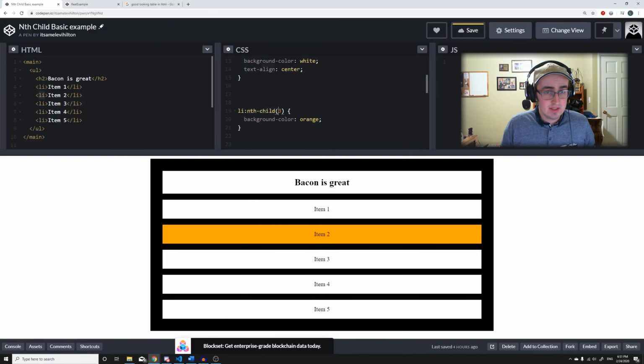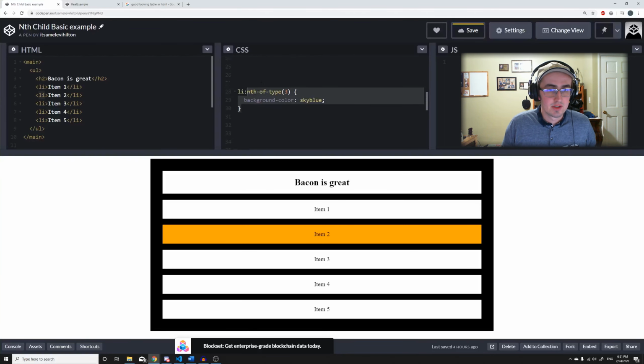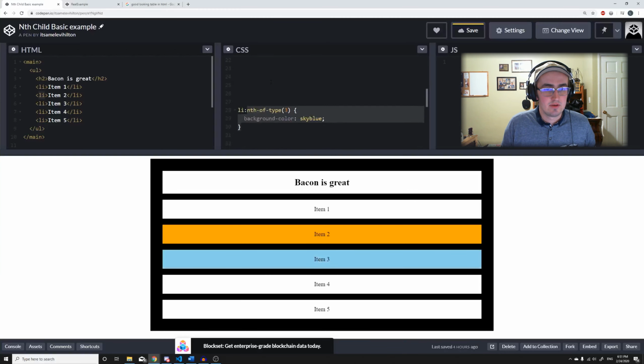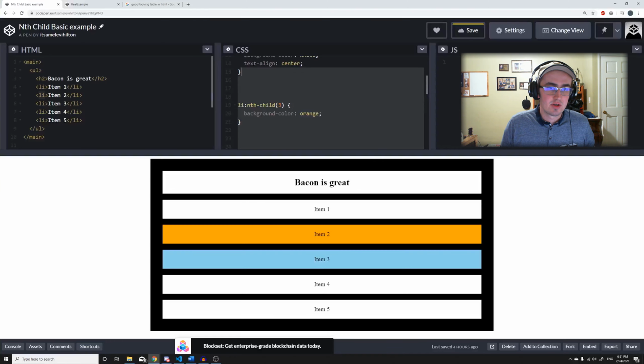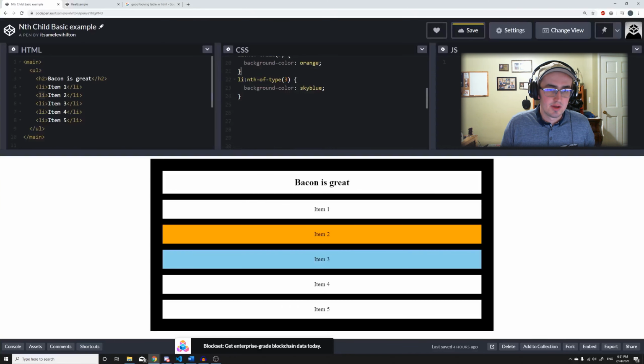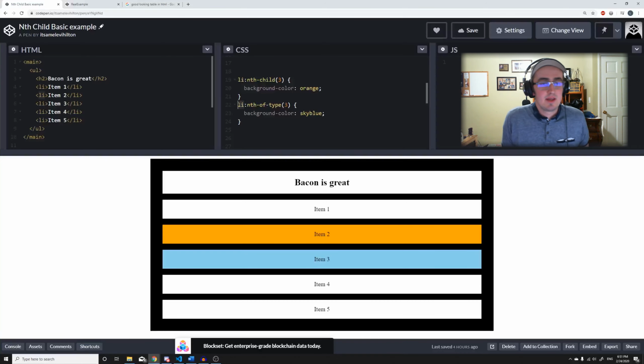Now, if we keep coming down here, there is a way to make it work so that you don't necessarily have to know if there are going to be other items inside your container. Right here we are using nth-of-type. Similar to nth-child, I'll get these up next to each other, they take in this number parameter, which tags onto this list item.